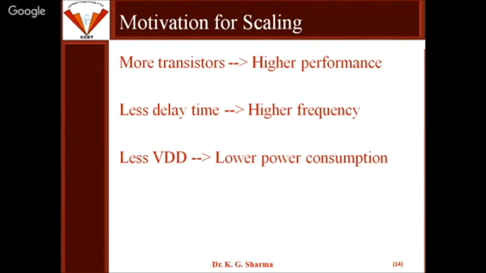Then less VDD also. It means with scaling we are also reducing the supply voltage, and because of that the power consumption is also reduced. That is basically the motivation, but actually the scenario is different. We cannot say that we are decreasing the supply voltage at the same pace, but obviously things are different.